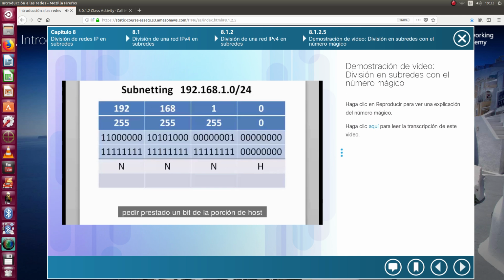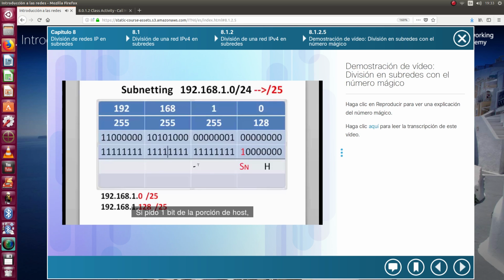To subnet this network, what I can do is borrow 1 bit from the host portion of the subnet mask, and now I have 1 subnet bit. This changes the subnet mask from /24 to /25. If I borrow 1 bit from the host portion, I have 1 bit, or 2 to the first power, makes 2 possible subnetworks.